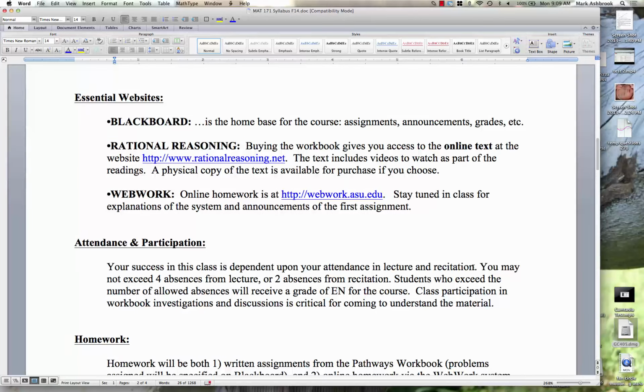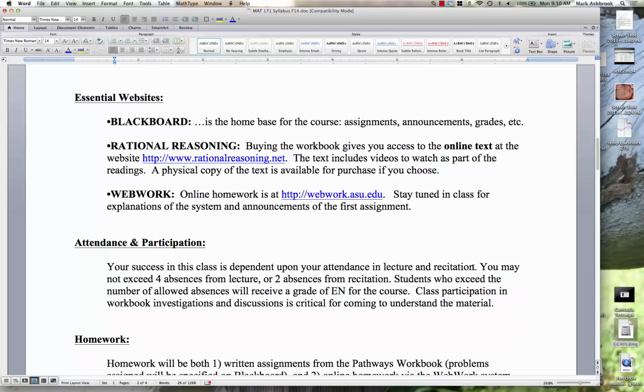With the workbook, Blackboard we've already found. That's our home base for the course. The Rational Reasoning website is associated with the workbook, and there's an online text that goes along with it. It has some videos and animations. I may possibly be assigning things from the text.